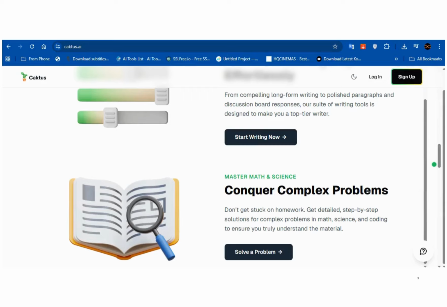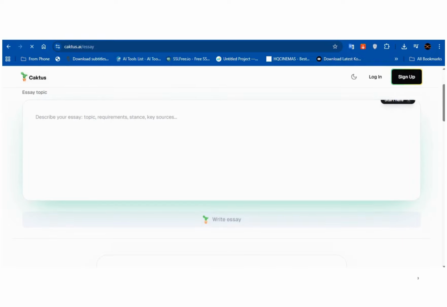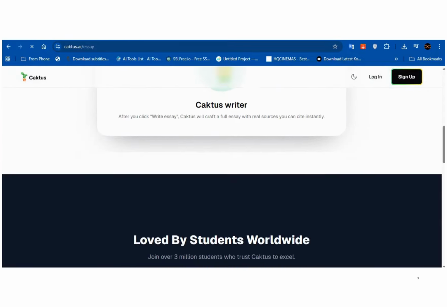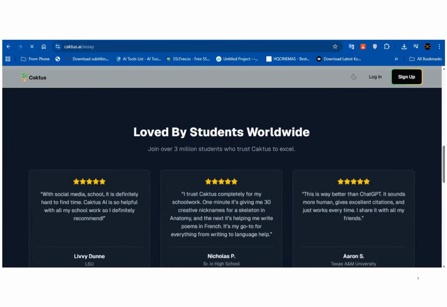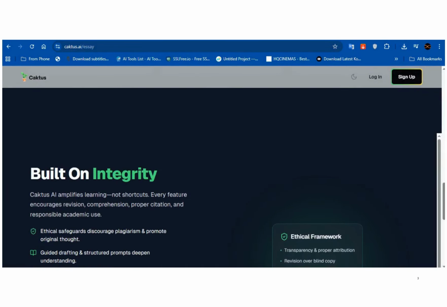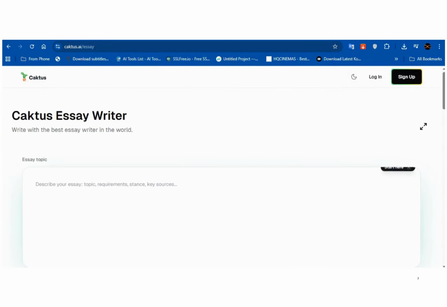8. Conclusion. In summary, Caktus AI is a significant example of how generative AI tools are being tailored specifically for academic use, rather than general-purpose chatbots. Its focus on essay writing, citation, document uploads, and academic benchmarks suggest a thoughtful alignment with student needs and educator concerns. However, as with all such tools, the value to students depends heavily on how it is used.